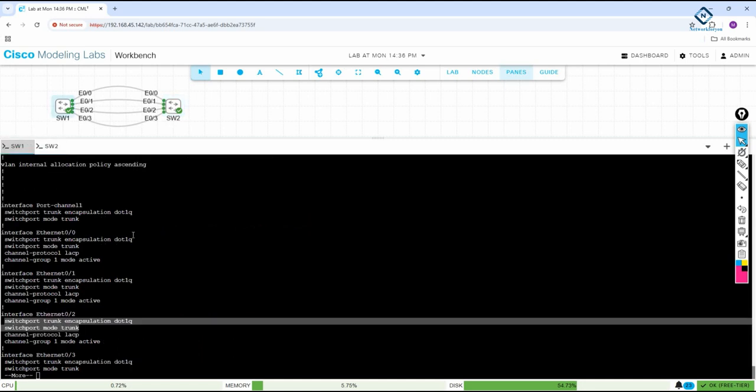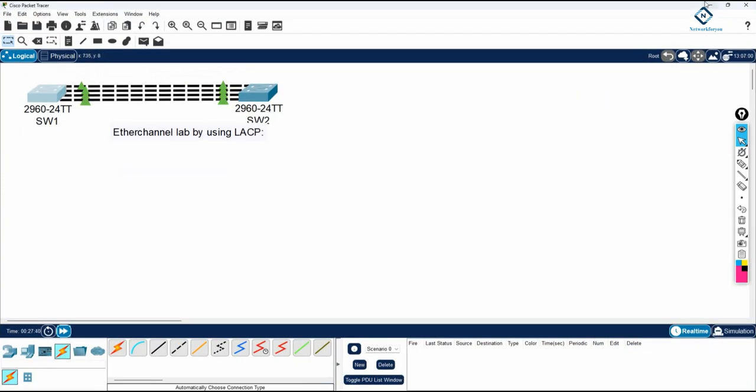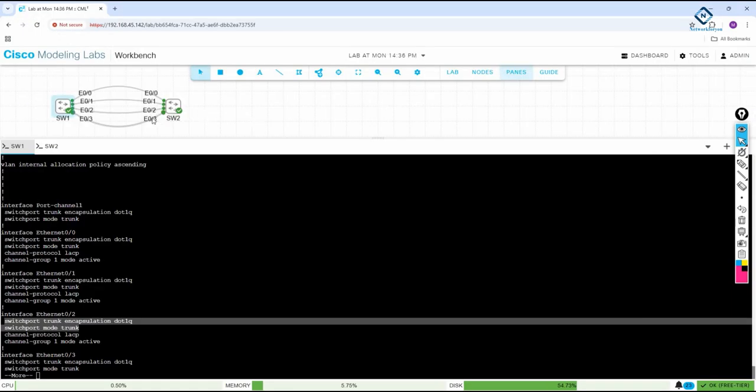Okay, so with this one we finish the LACP lab here. LACP, we configure this same lab in Packet Tracer, and also we configure the same lab in the Cisco Modeling Labs, because Cisco makes this lab free. Up to 5 devices we can use. If you want to use 6 devices, means at the same time more than 5 devices you want to run, then we need to buy the license. If you want to use up to 5 devices, then you can power on 5 devices and you can do the lab free of cost. Just we need to install this. Okay, so let me stop.